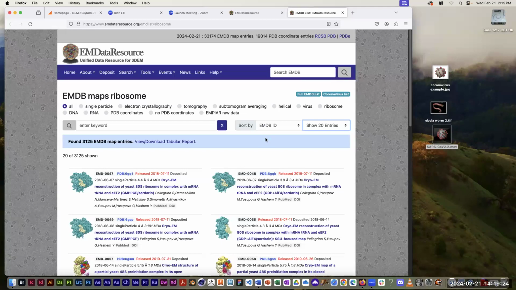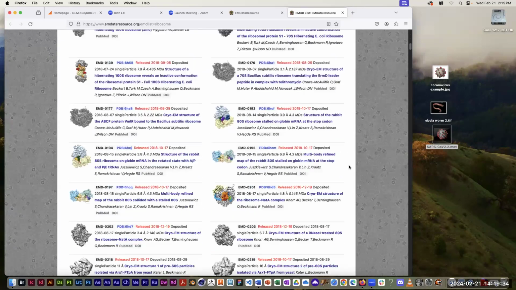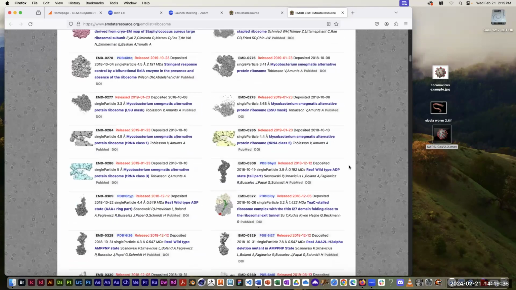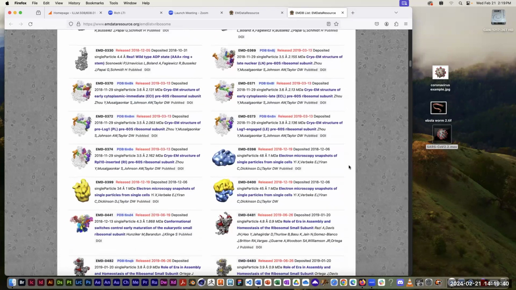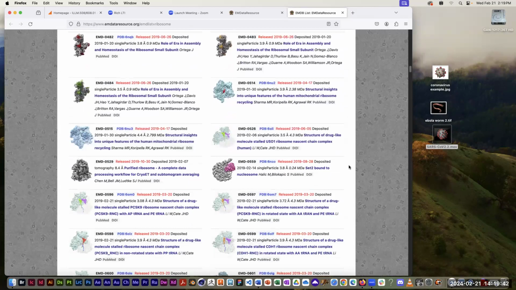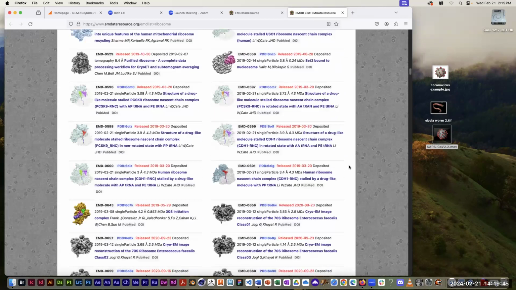They may not all be ribosome structures. They may have something to do with ribosomes, but you know, we can look at just 20 entries. We can look at 500 entries and just scroll all the way down here. It helps to know a fair amount of cell and molecular biology to be able to figure out which of these things is actually just a picture of a ribosome. Sometimes you have to read the names.